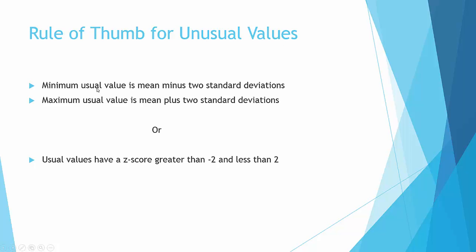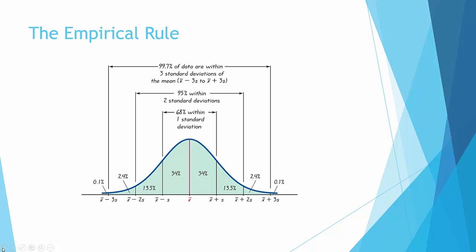The minimum usual value is the mean minus 2 standard deviations. Maximum usual value is the mean plus 2 standard deviations. If we go back a slide, right here where we subtracted out 2 standard deviations from the mean, that is the minimum usual value. All of the values in here are usual up to this point where we added 2 standard deviations. So it's just a way to sort of estimate, are values outliers or are they relatively normal? And so usual values we're giving as 95% of the data is usual.